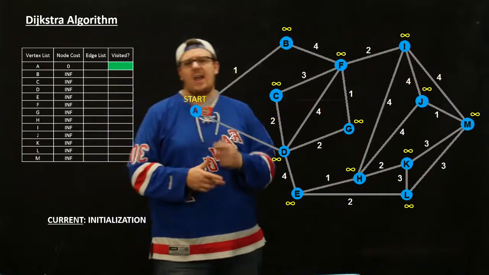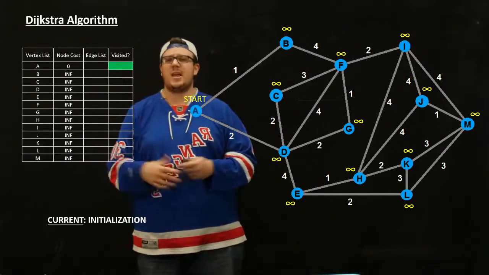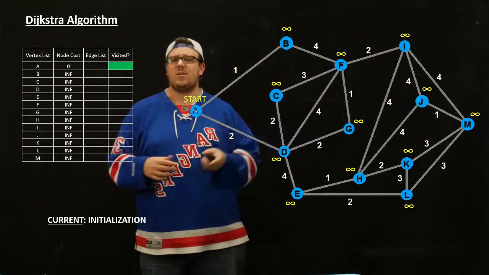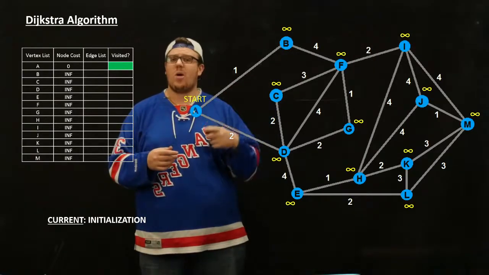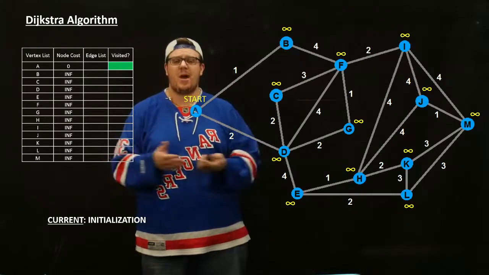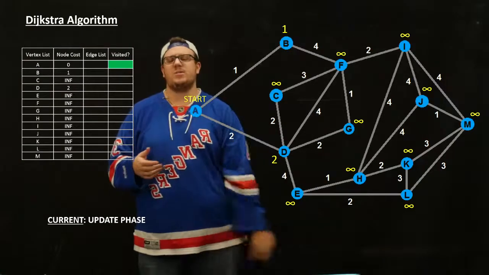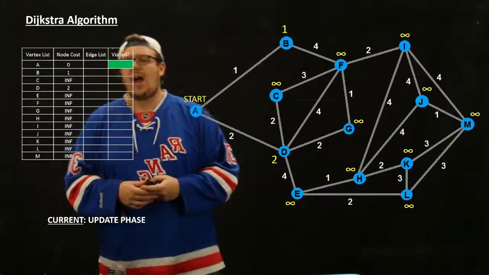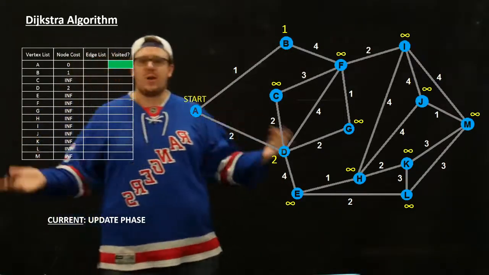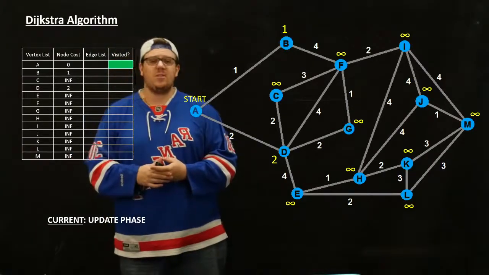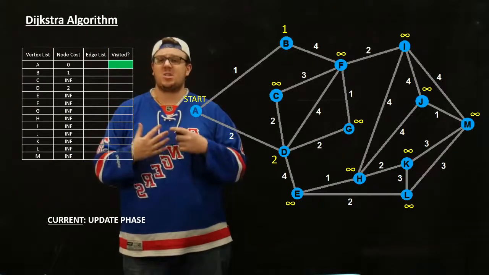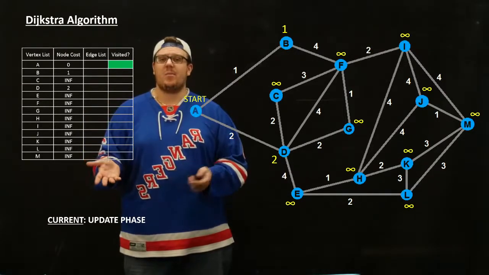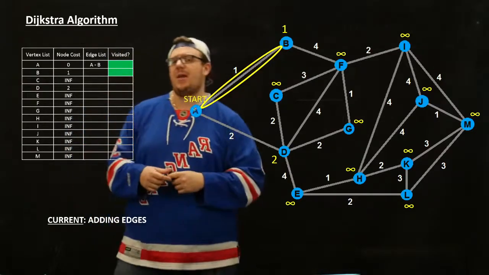So starting at A, we're going to add things that are one node away from something already on our minimum routing path, similar to DJP, and update their weights. So what you'll see here is that B is a distance 1 away from A, D is a distance 2 away from A, and so we update those. The next thing we do, again very similar to DJP, is we take the smallest non-visited node and add it to our minimum routing path. So again, that's this top one, from A to B.